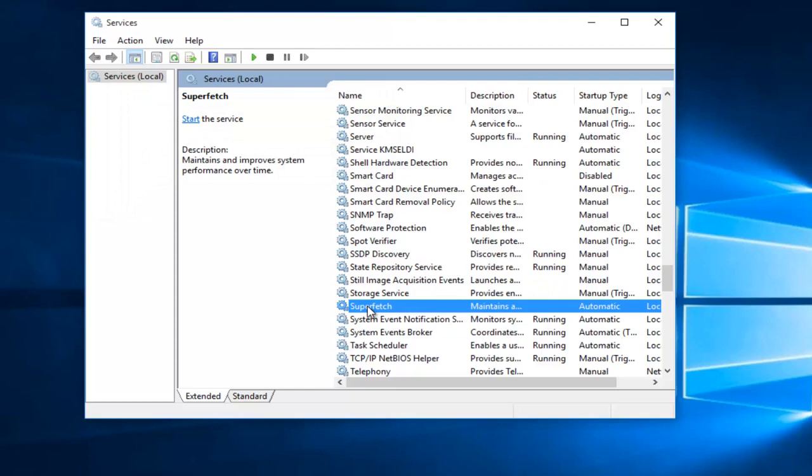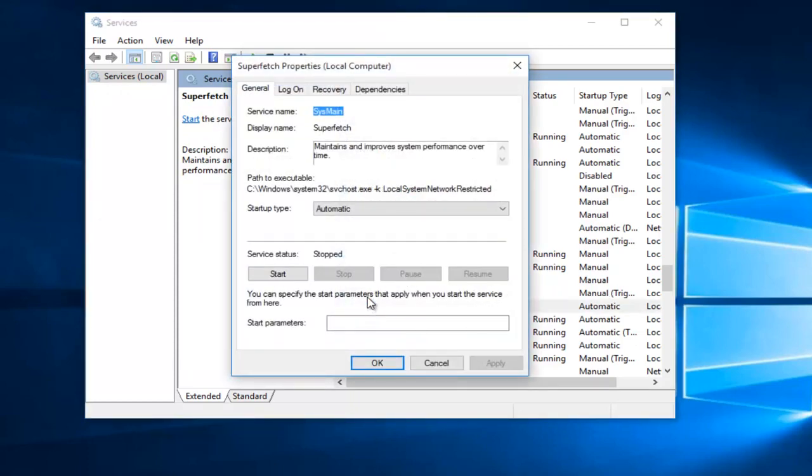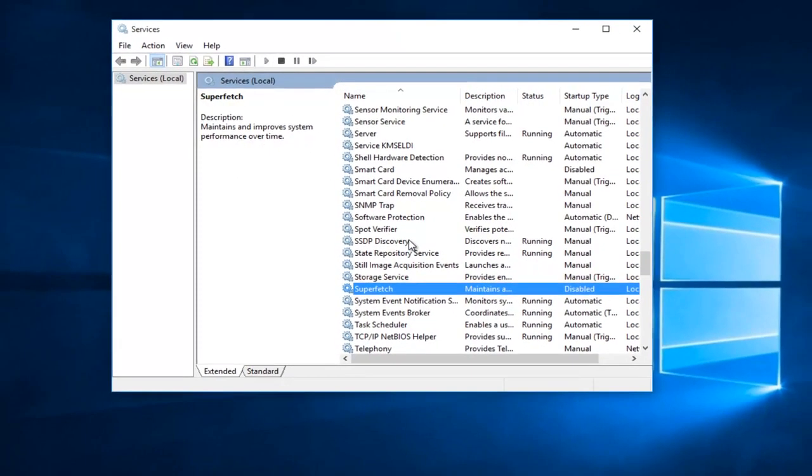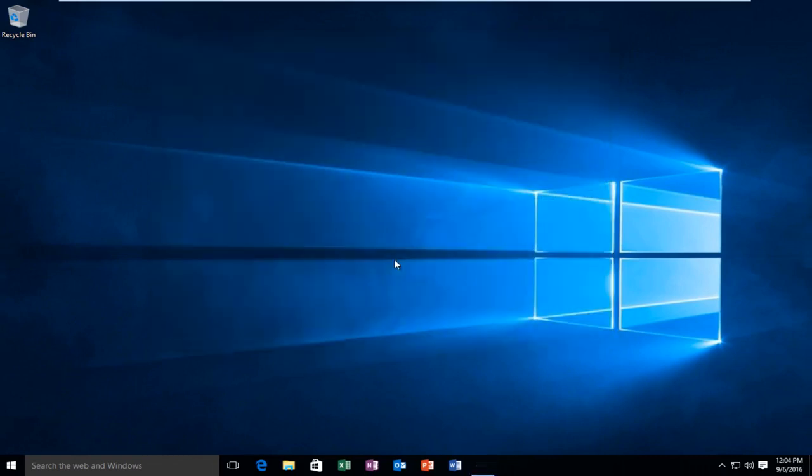and then if we actually double click on it, and then we go underneath Startup type, click on this little drop down arrow, or click anywhere on this box for that matter, and then left click on Disabled, then do Apply and OK. So it will not relaunch every time you open up your computer. At this point you close out, restart the computer. Same goes for the first method as well.